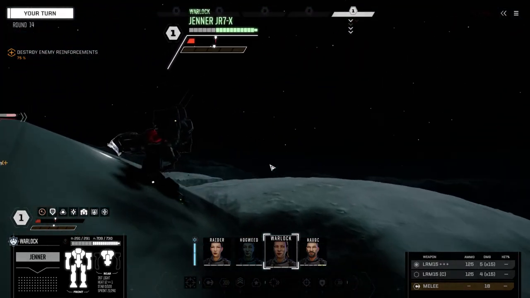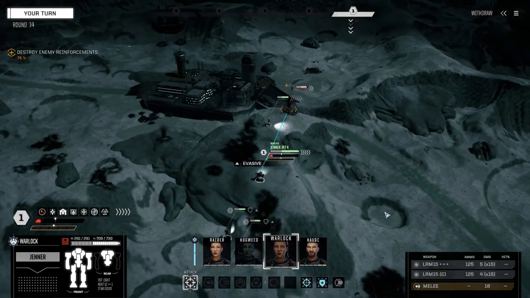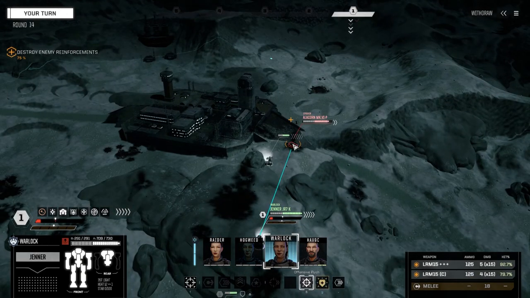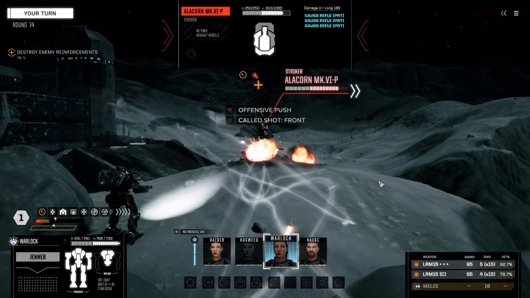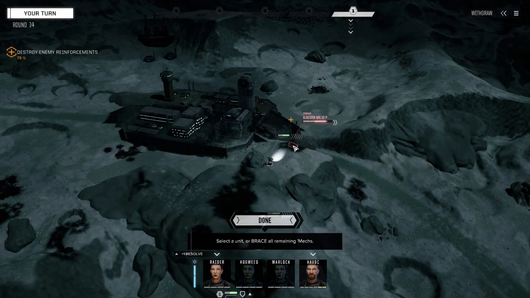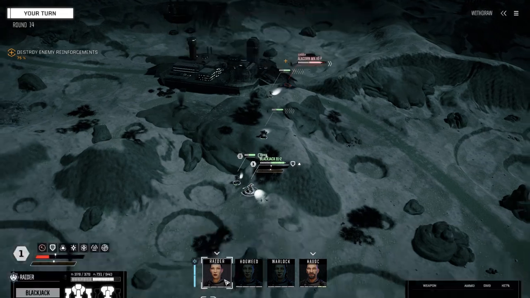Let's get some direct fire on this guy. Much better chance to hit. How much we got left here in the front? 125. So we're going to precision strike the front. And fire. And we'll hit the side instead of the front because that's how it works. Jesus Christ. I'm here.